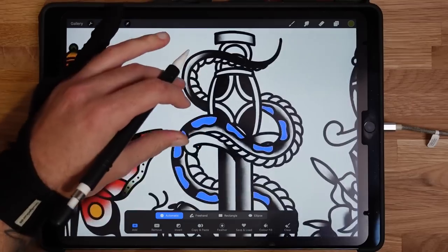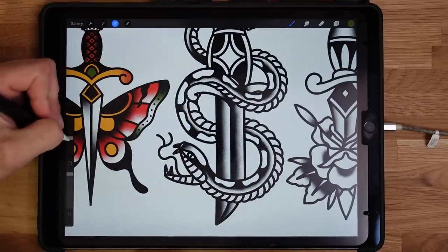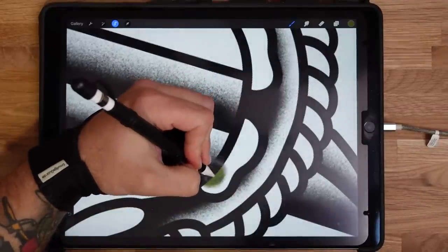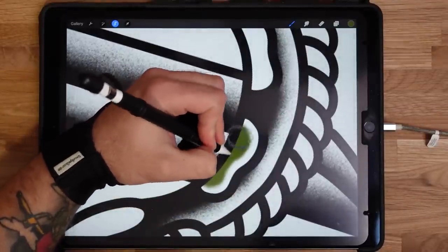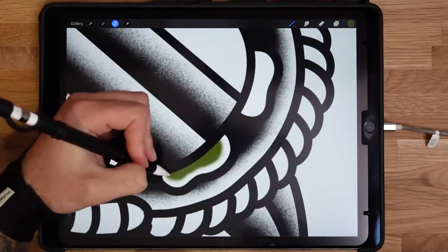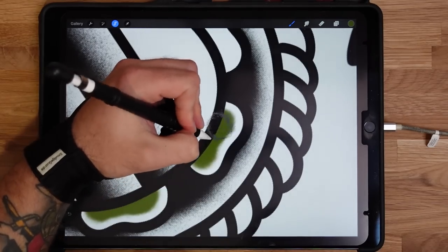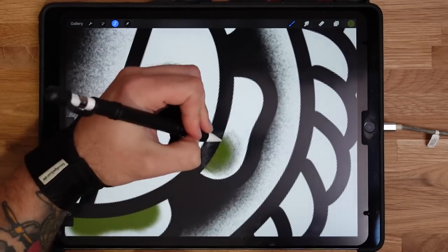But I'm going to select these back little bits just here. So now I want some green on these. I'm going to turn this down quite a bit because I want to get this nice shape like this, but I don't want to come to a dead perfect end. So I want a nice faded edge. Now you can make it a nice crisp edge if you want, but this is just one way of doing it.